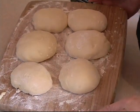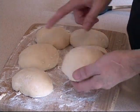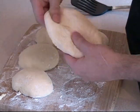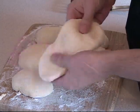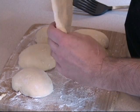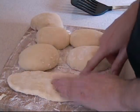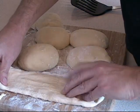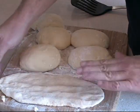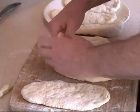Here they are — they have been sitting for one hour and they raised a little bit more. What we do: take one piece, and you just basically start squeezing it and bringing it out into an oval shape. Just use your fingers — don't use a roller for this. Hold the top and just start squeezing down like that, trying to get it as even as possible. If you find trouble doing it that way, just put it on the bottom and squeeze down. That's basically what we are looking for. I am going to do all the other ones the same way.